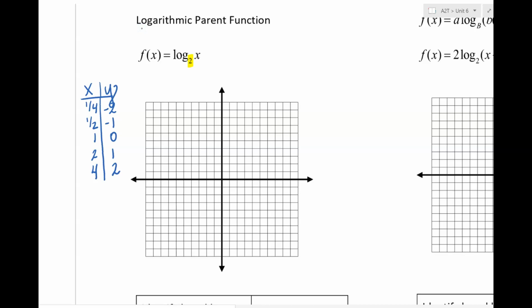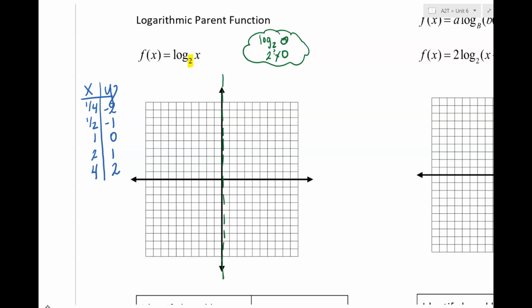We saw a horizontal asymptote. So here, we're going to have a vertical asymptote. And the reason why is this. When we're asked to evaluate a logarithm, we're asked to figure out, for base 2, 2 to what power is 0? And we know that's not possible. That's why we're going to have a vertical asymptote at x equals 0.